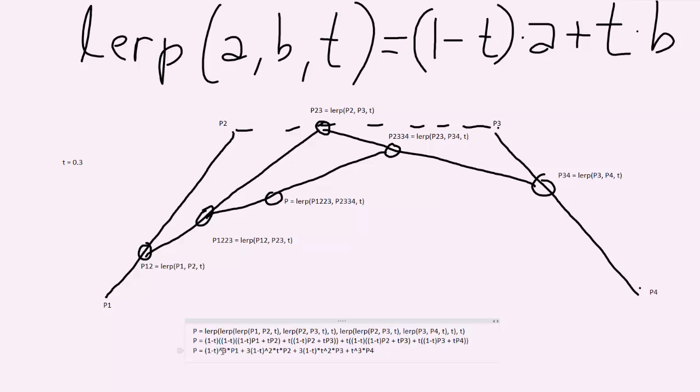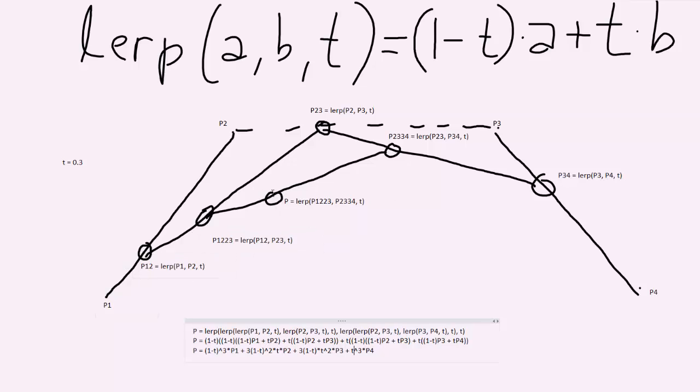So we can see that when t is 0, 1 minus t will be 1, t will be 0, meaning that everything else has a t in it, giving it 0, so we'll have full P1, just 1 times P1. When t is exactly 1, this will be 1, 1 minus t will be 0, so we'll have 0 in everything except P4. So we're going to end up at P4 at t equals 1. In between, all of these will kind of be pulling at it.